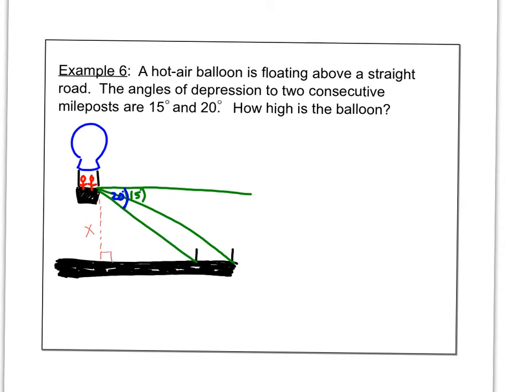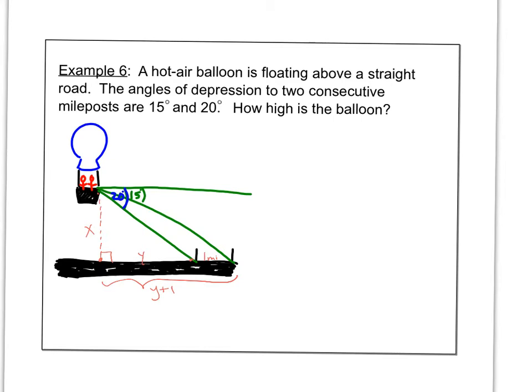Now these are mile markers, these little tiny black posts, and so that means they're 1 mile apart. And so I'm just going to put that on here. This distance right here is 1 mile. We do not know the distance from here to here, so I'm going to call that Y. So you can see I've labeled X, I've labeled Y, and I've labeled the 1. This distance would be Y plus 1. So go ahead and put all of that on your picture.